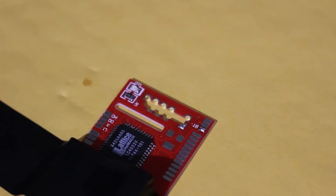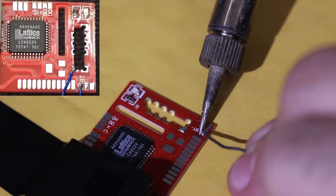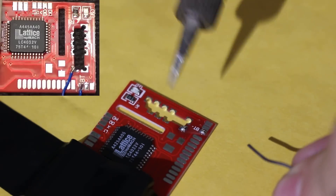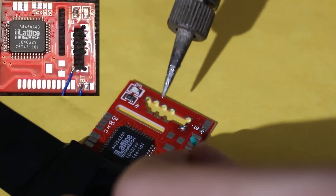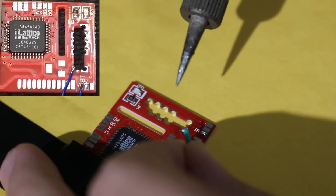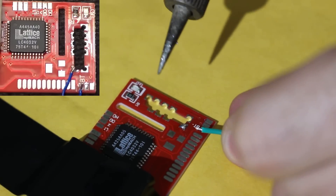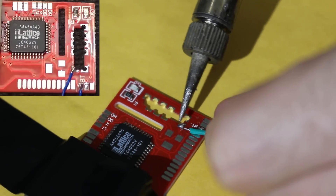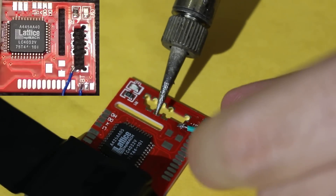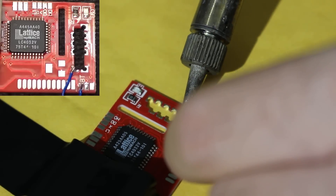The first thing I recommend you do is take your mod chip, put it down on something secure, and tin these two points — it's going to be BT and another point on the chip itself. Take some solder, tin both of them, and then take a small wire and solder it to each point. What this is going to do is enable the chip to be in always-on mode. This step is optional but recommended. What this means is every time you turn on your Xbox, no matter what, it is going to boot up with that custom BIOS. We used to turn off chips when Xbox Live was a thing, but now that Xbox Live doesn't exist on the original Xbox, there's no reason to be live safe, so to speak.